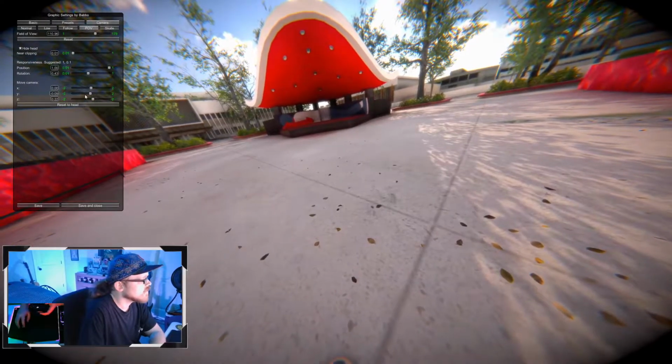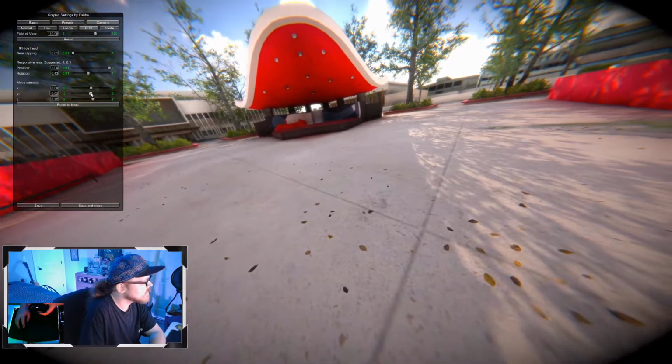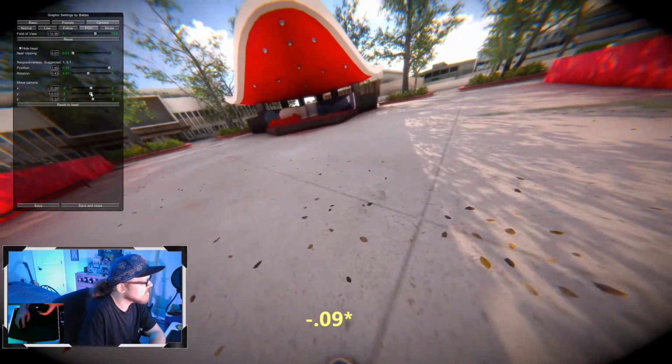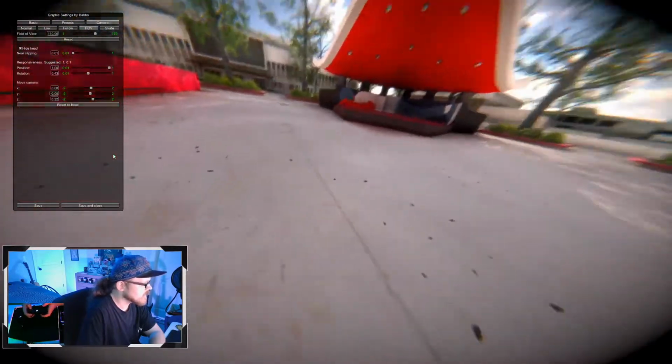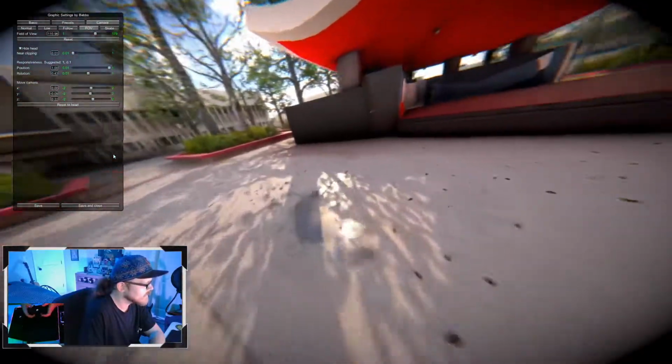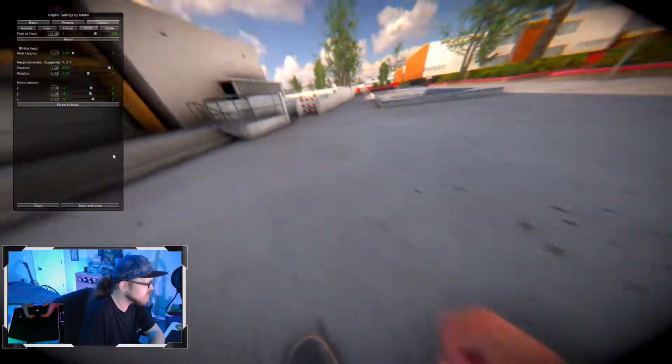The y-axis is going to be how high up you are. Me personally, I keep it at negative, I think it's 0.9. This is another personal preference thing. It really just depends on how tall you are and how you're used to looking down at your board. This just comes with messing around with the camera and really trying to adjust it to your height and how you enjoy skating or feel skating is most comfortable to you.